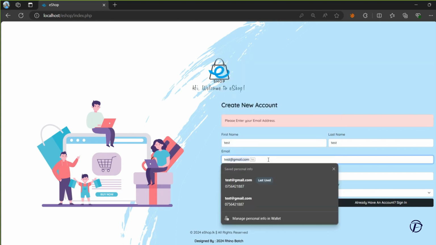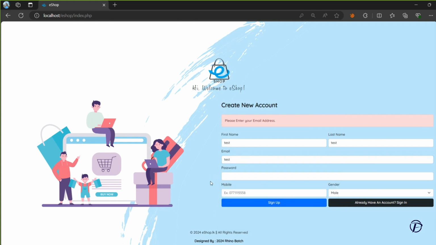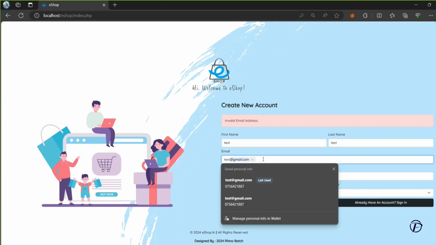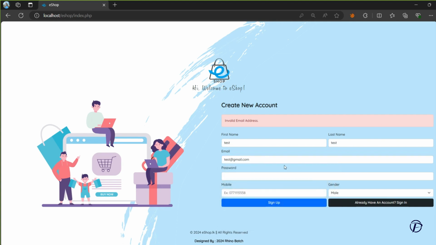After that, I give the email field as test. There it shows me that it is an invalid email. Here we need to remember to enter our email address correctly or else it will say it is an invalid email. So what we are doing with this validation is to see if the data we input is correct.